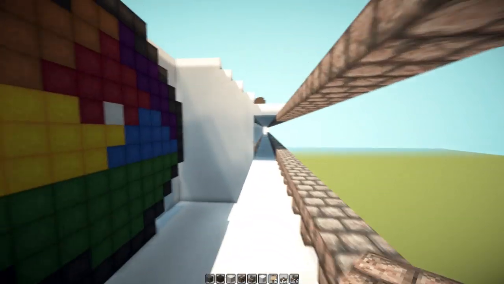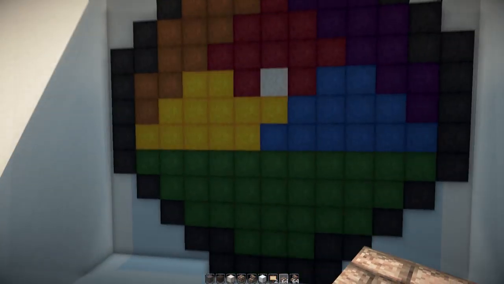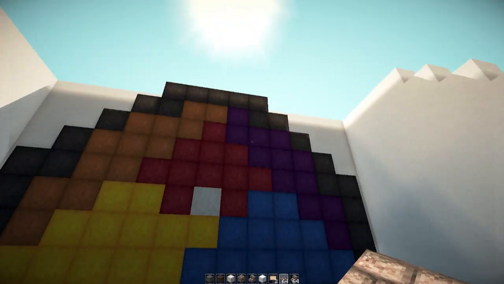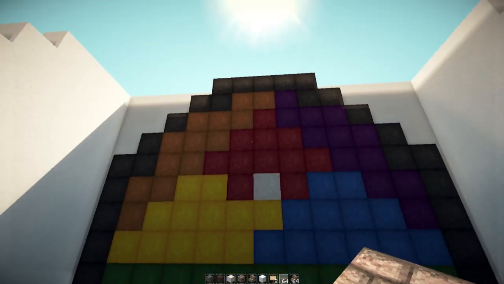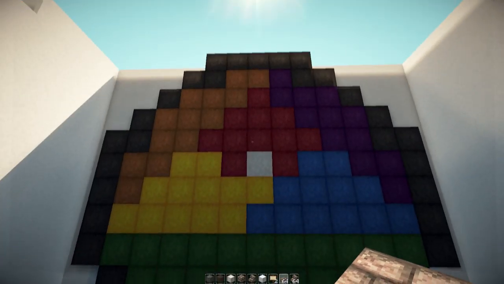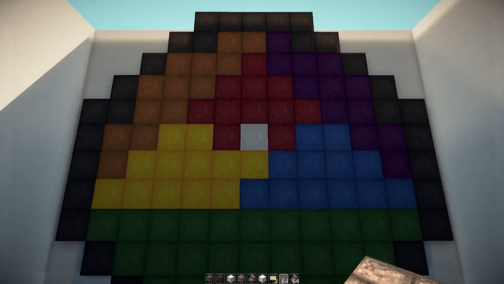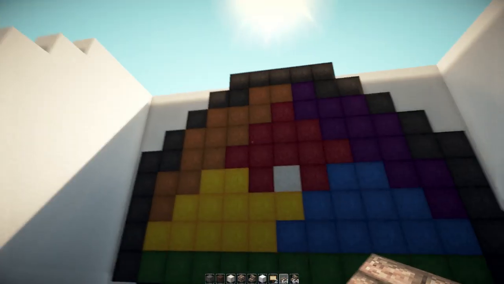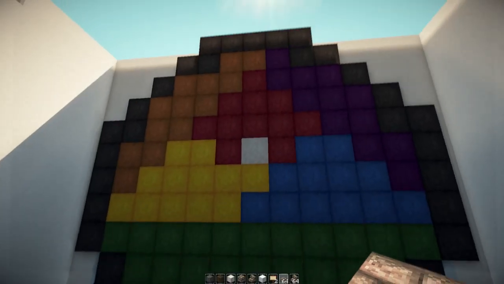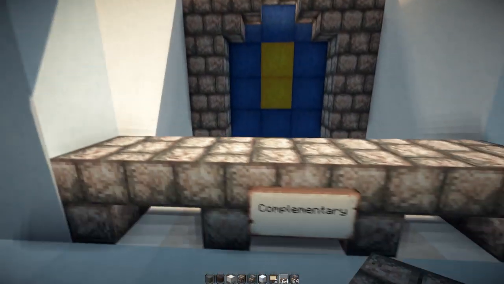We move on to the color wheel. These are the primary colors: red, blue, yellow. If you combine blue and yellow you get green, blue and red you get purple, and red and yellow you get orange. Red and green are complementary colors because they're directly opposite each other. Yellow and purple are as well, blue and orange also. So this is for the first color scheme, the complementary color scheme.